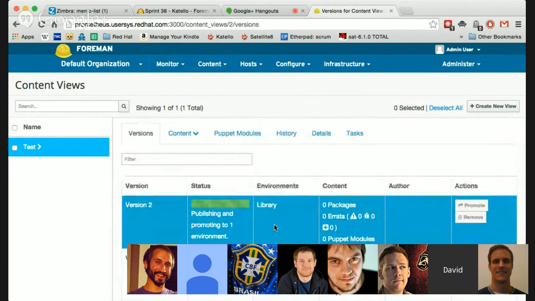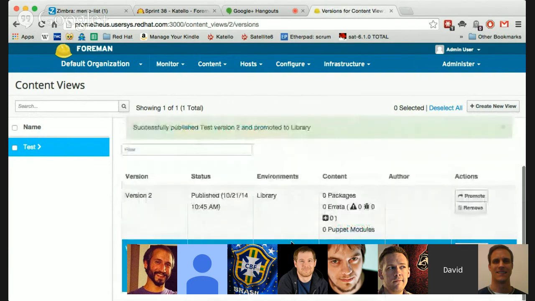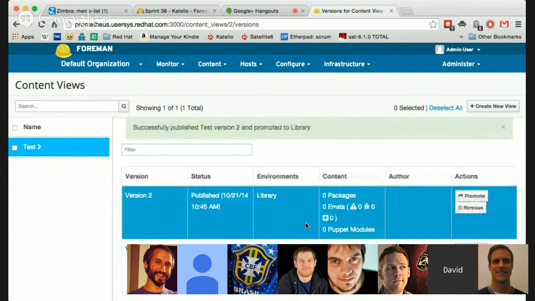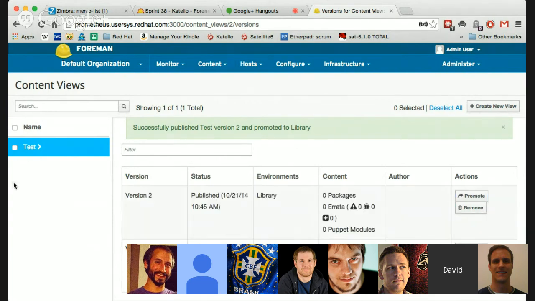Right now, you can't actually view the description in the UI. There's a pull request open right now to create a version details page so that we can show it, because it wouldn't fit here. That PR does have a description field. But I will show you from the CLI.